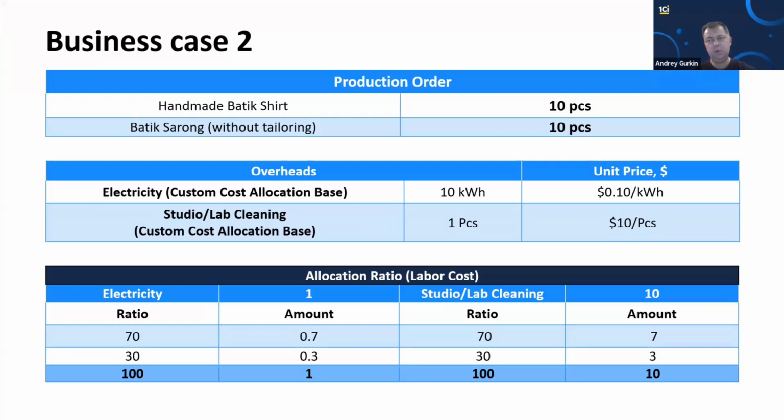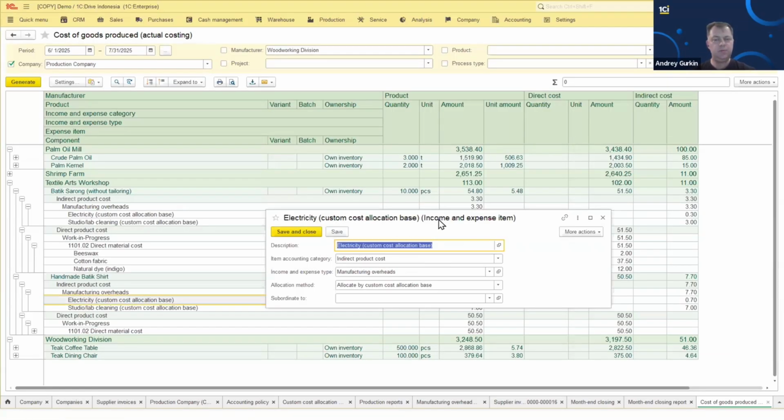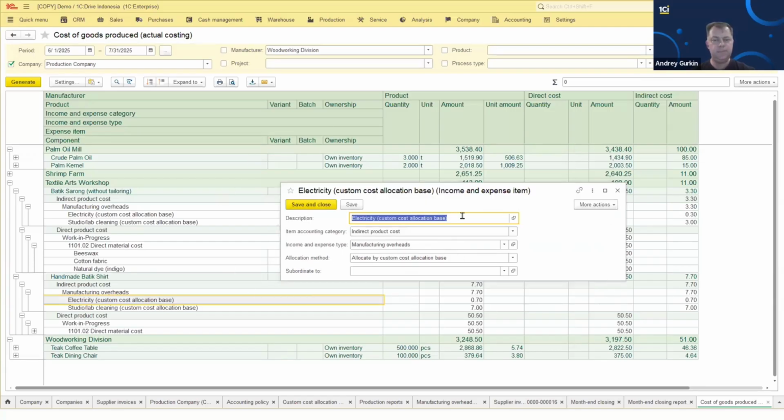But in these terms, I think you understand that the meaning of exactly what we are allocating according to, you put this meaning in by yourself. In our case, as you remember, if we drill down into the parameters for this electricity, we have this allocation method: allocate by custom cost allocation base.